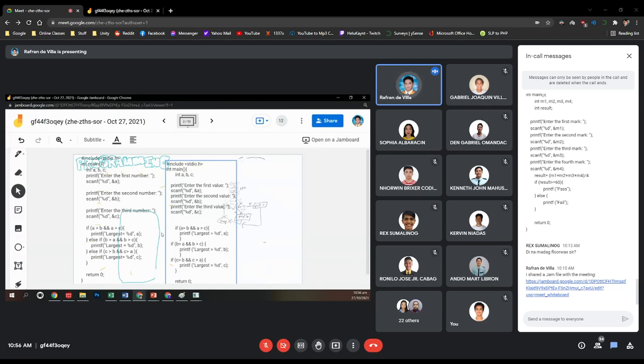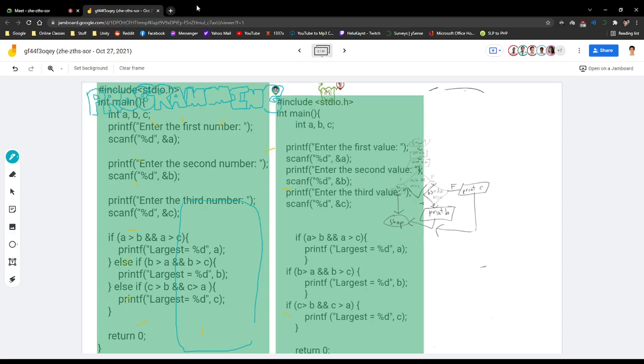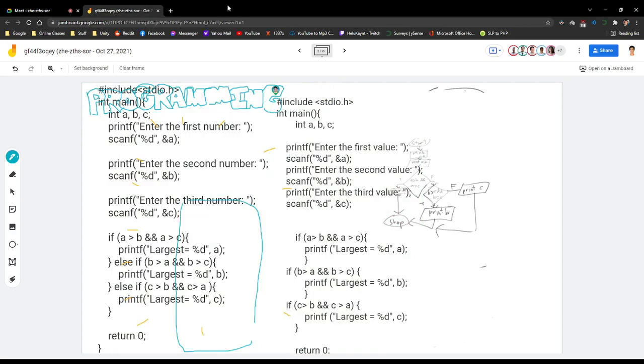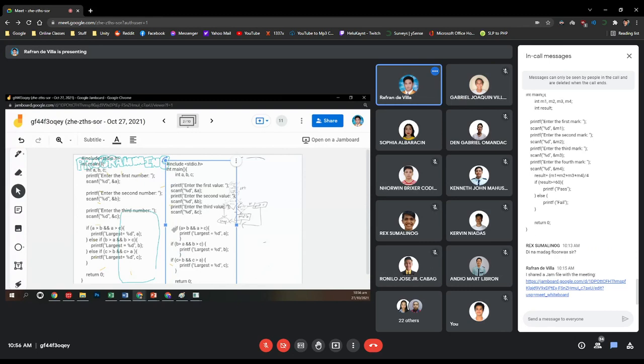The difference between the two, guys, is that when you use multiple if statements in this manner, that means if this condition is not true, then it will check the next statement. It enters that statement and evaluates the conditions again. Now, what if the first statement is already true? It will execute the code inside the condition, largest is equal to %d a, and display the correct answer.